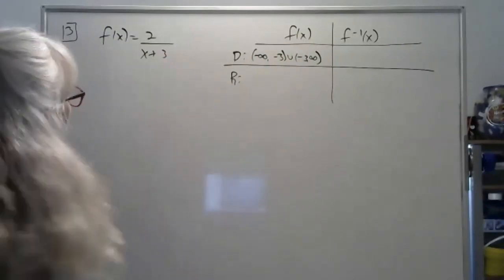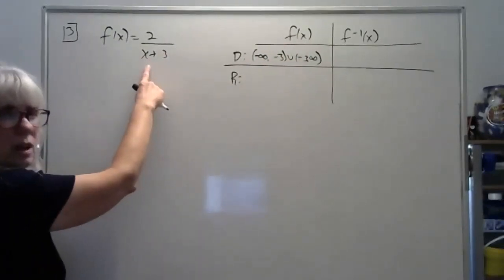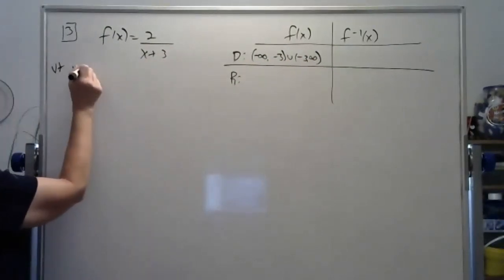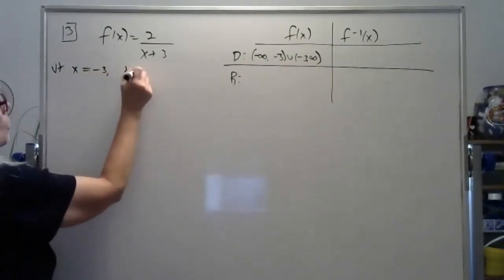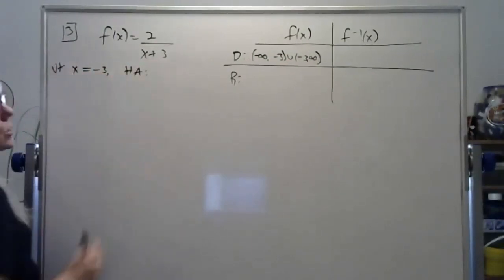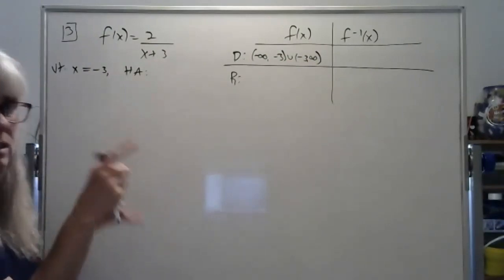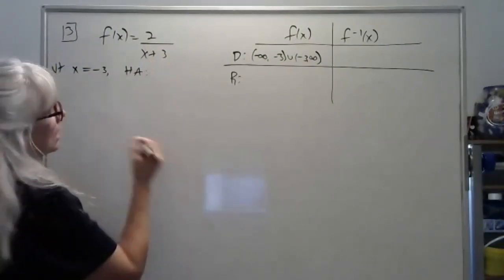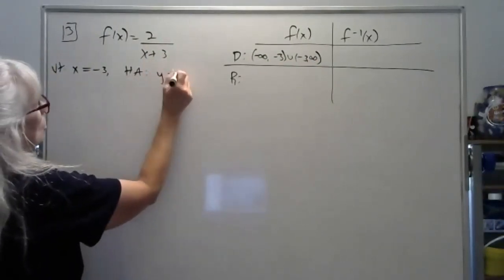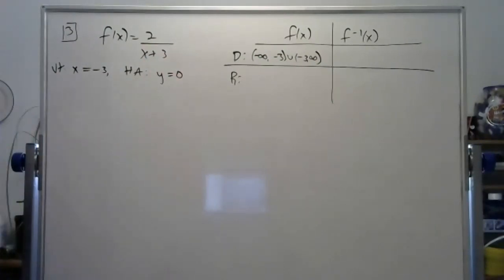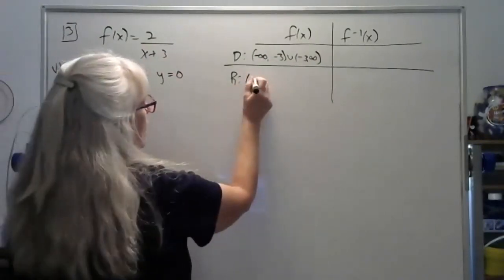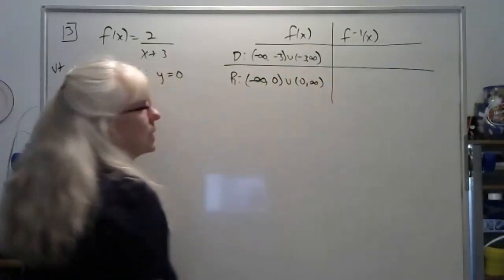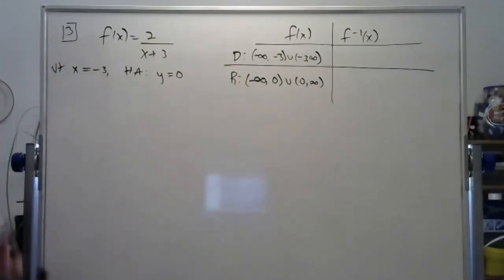We know that. Okay, the range is going to come from the horizontal asymptote. So again, what we're saying is the vertical asymptote is at x equals negative 3. The horizontal asymptote, if you remember, comes from the degree of the numerator and the degree of the denominator. That's just last week. We know that this one is bottom heavy, and anytime it's bottom heavy, it goes to the x-axis. So its horizontal asymptote would be y equals 0. So my range, without graphing it, is going to go from negative infinity to 0 and 0 to infinity. You see how slick that was to tie into last week and also the stuff that's on the exam coming up.